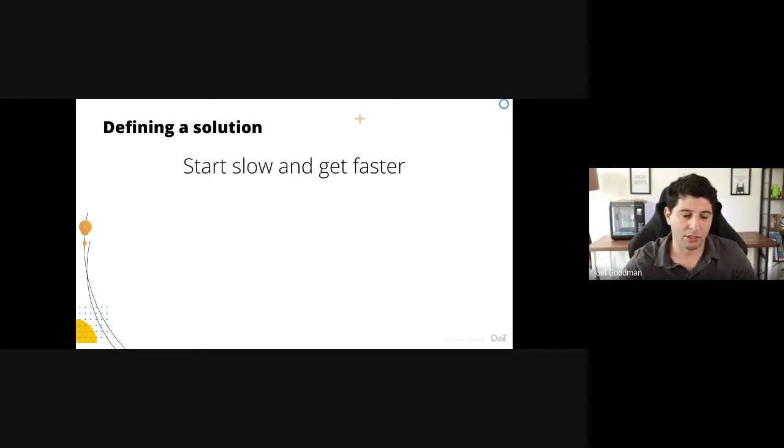Best thing I can recommend is to start slow with a small workload, set up one Kubernetes cluster, deploy a single pod, set that up across environments, learn what you're doing on the smallest, most negligible part of your infrastructure, and then start to move faster. Once you know that, and once you have the tools and things built in place, it'll be exponential how fast you'll be able to run and deploy things.